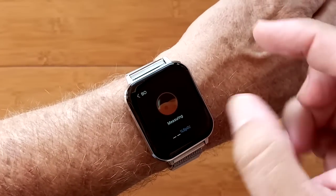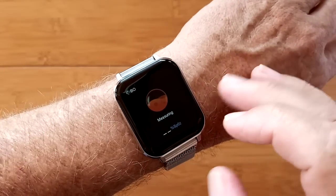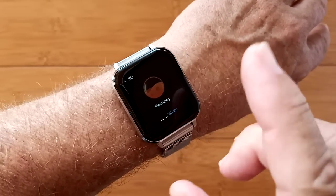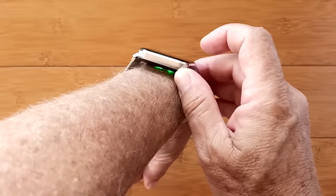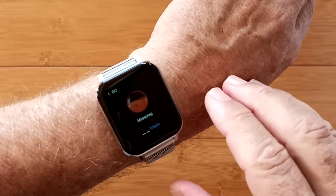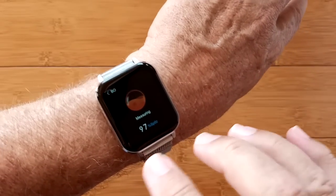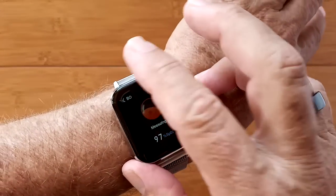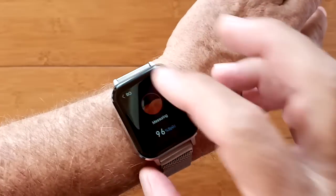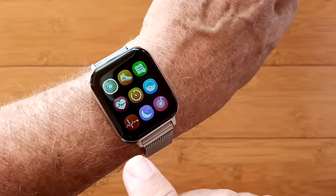You know, we saw the one panel with the heart rate and the chart that evolves with that. And this one will, of course, give you blood oxygen. Again, it's using the green diode technology, and we know that red diode and infrared give you higher accuracy. So this is something you want to check that reading to make sure it's correct for you. You don't have a chart or a summary when you swipe up, so you just get one basic reading here. But you'll see it again in the app.